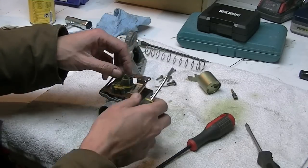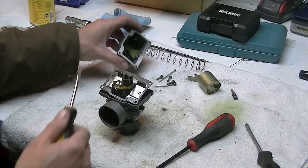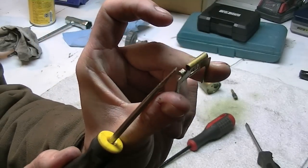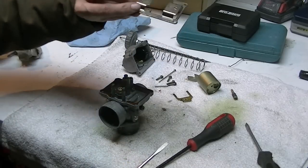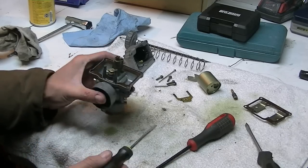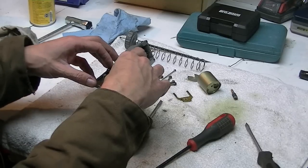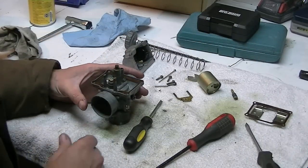So you just pull that pin, there's nothing holding it in. The bowl actually traps it in between here. Take this out. You can see how there's this little tang here. You bend that to set your float level. Off comes the metal thing. And there's another gasket in here, which I'm just going to leave in place. I think what this is there for is just to help keep the fuel from sloshing. I'm not too sure. Some other Mikunis I've taken apart don't have that metal part.